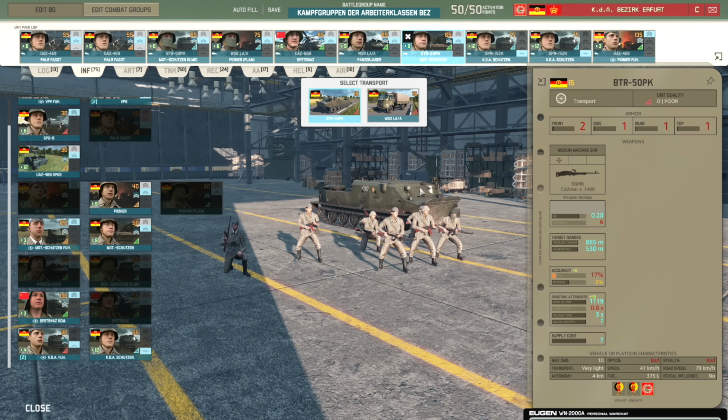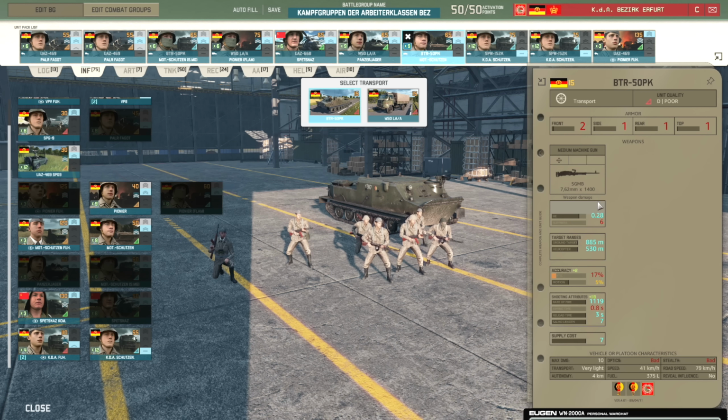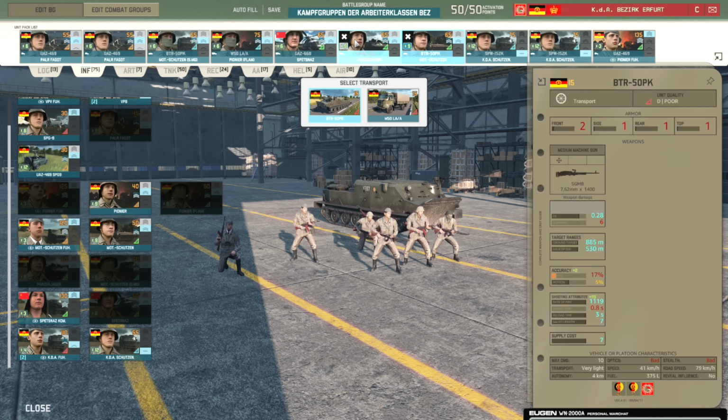Multiple of these can really do a decent amount of damage onto infantry. And furthermore, this has 2 front armor, so it can actually survive some of the lower AP AT weapons in the front armor, to stop you getting transport sniped and stuff.